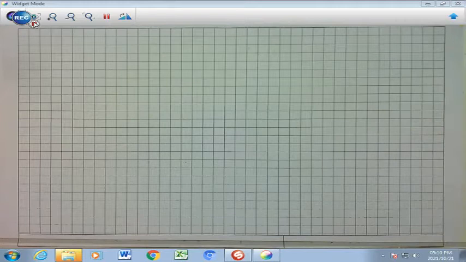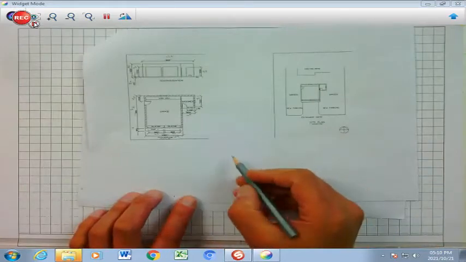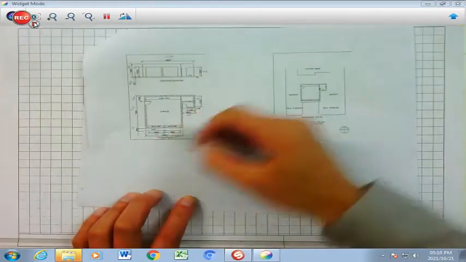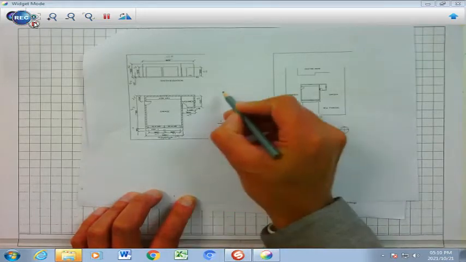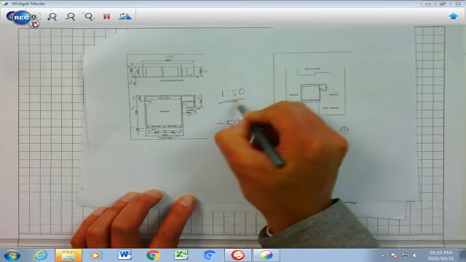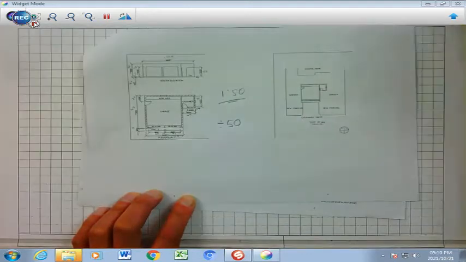You need to remember that we have to use a specific scale, and the scale which we are going to use is going to be 1:50. And I want to repeat, the scale is 1:50. What does it mean? It basically means that all the dimensions that you will see here will have to be divided by 50, and that is what a scale of 1:50 is all about.